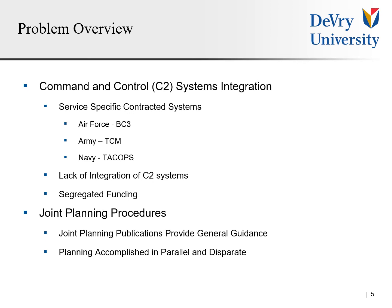An integrated solution has been a challenge because each program is funded by its specific service, and each service wants their program to be the sole joint system. As a result of incompatible and separate command and control systems for each service, joint planning for operations is conducted independently. The Joint Force Commander will provide guidance to each service, who then plan and execute independently. While the services' plans all align with the Joint Commander's intent, the execution is not joint, but instead is parallel.